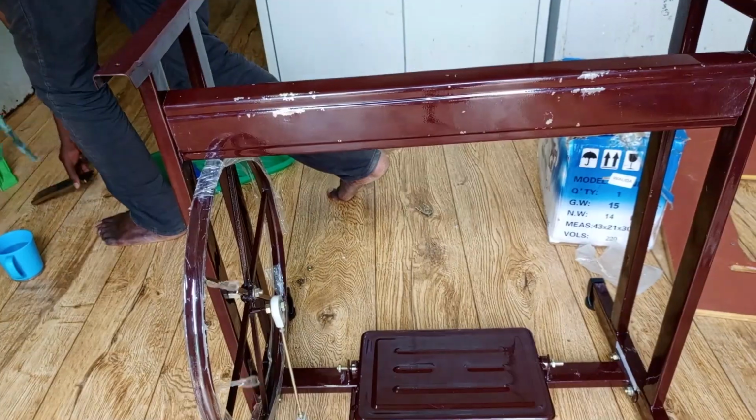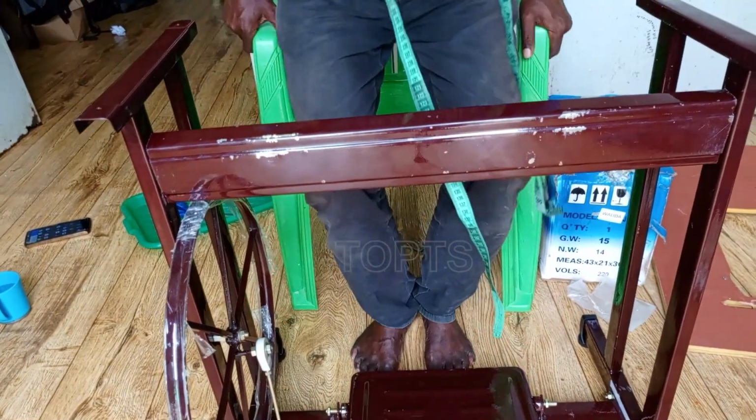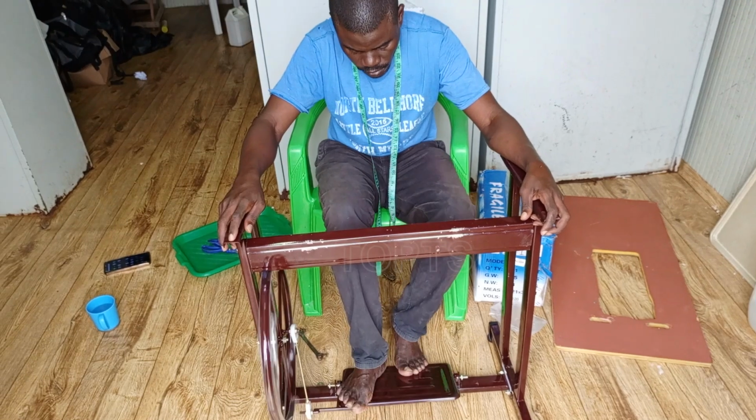Wow! Already our machine has taken shape, and the flywheel and the tree-door plus the push rods are working together. As you've seen, it is now moving.